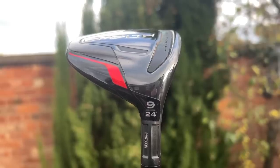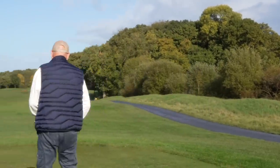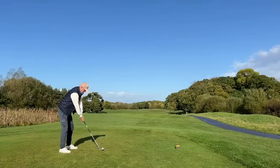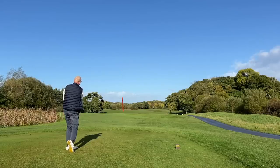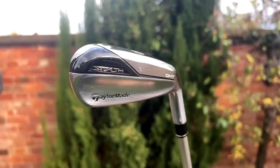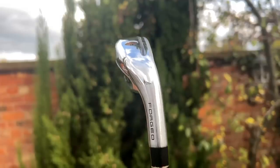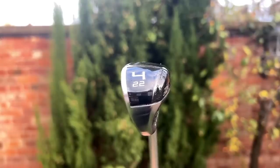Up until very recently that would have been a tough ask, but I think I've found the perfect replacement. The nine wood is lofted at 24 degrees; the club I'm replacing it with is 22 degrees. They both carry the same distance but get there in a very different way — and obviously the way I want it to be, which will be borne out in ball data I'll show you very soon. The replacement is another club from TaylorMade: their DHY, their driving hybrid. I had huge success with the 5-DHY in place of my 5-iron, and I'm now going to add the 4-DHY at 22 degrees.